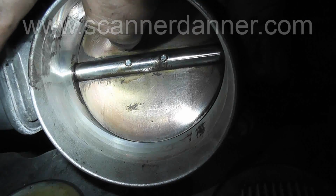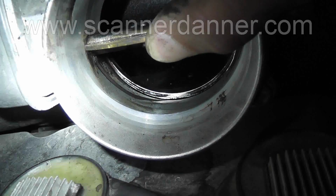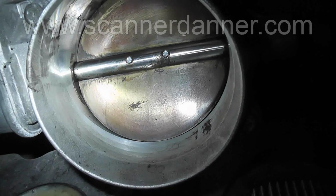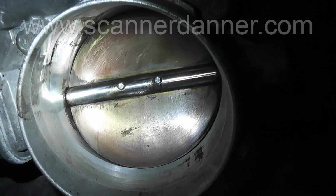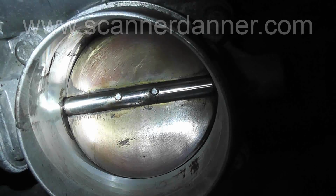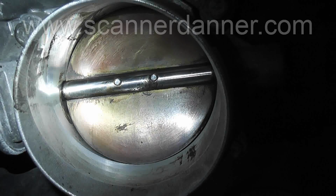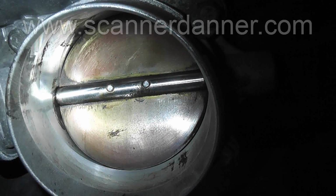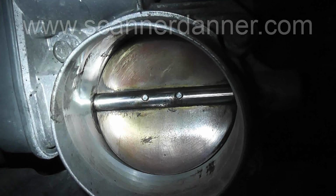Okay, I want to attempt to get you an after shot here. Go ahead and open that plate up a little bit. And you see what's important is where the ring closes. Go ahead, you can let that go. Where that ring closes, where this throttle plate closes, is what matters on the top and bottom. Now I know that some of you guys are going to give me a hard time that this could be cleaner, but we are not spraying liquid inside of here. I don't want to. We are using a rag and we are wiping the heavy deposits off. We actually used a brush and scrubbed it a little bit too, but primarily the rag to wipe it off. We did not spray excessive amounts of cleaner for fear of getting it inside of this electrical component. So we're going to put it back together and see the result.